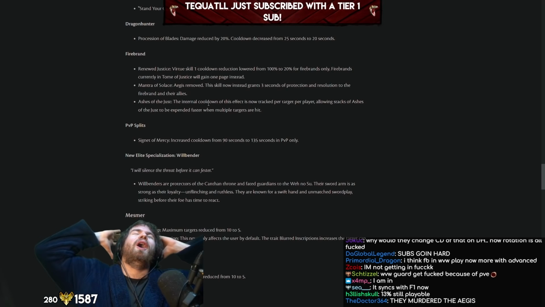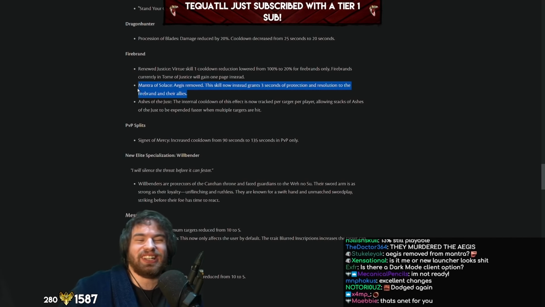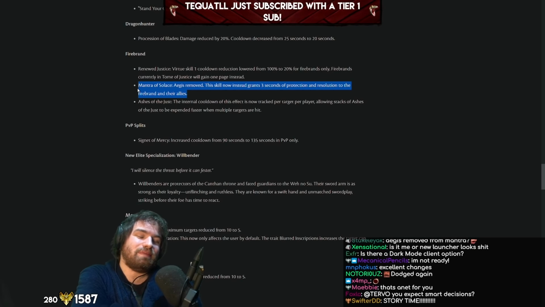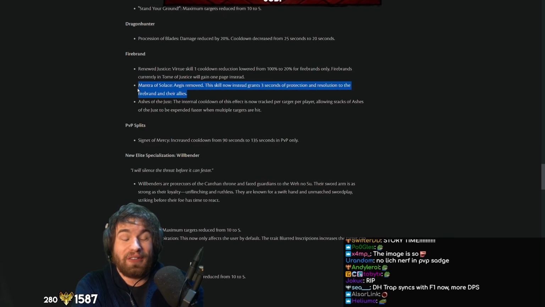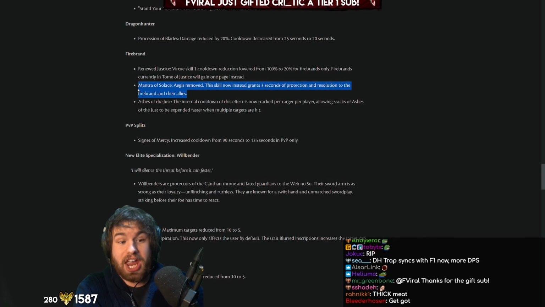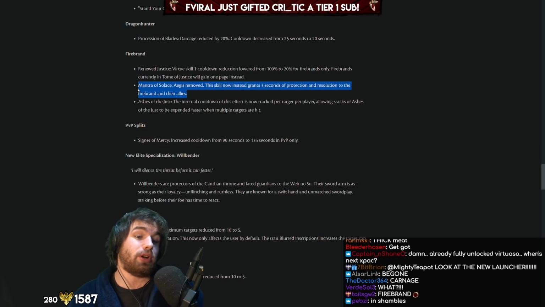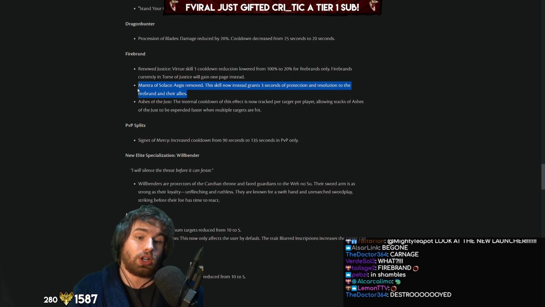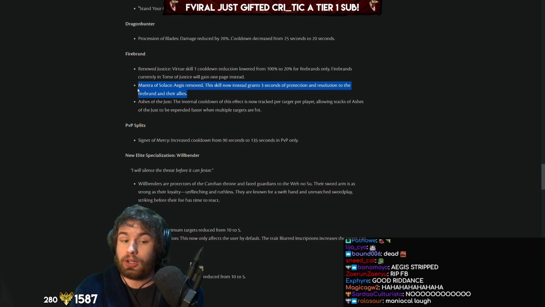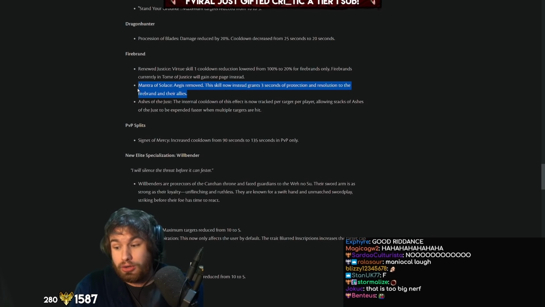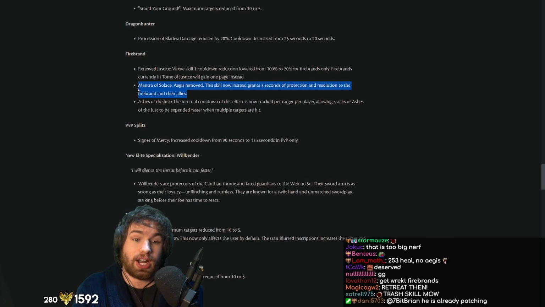Firebrand. Oh! Yeah, I thought they would do this. This is one of the nerfs that me and some of the guys were speculating about. No Aegis on the heal skill. This is a big hit, actually. This is one of the most powerful things. You'd have this godlike utility just baked in for free on Mantra of Source on your heal skill. That's now gone. You do get protection and resolution, so that's actually not horrible, to be fair.